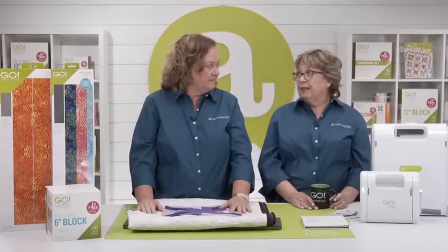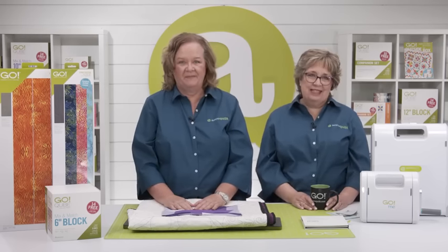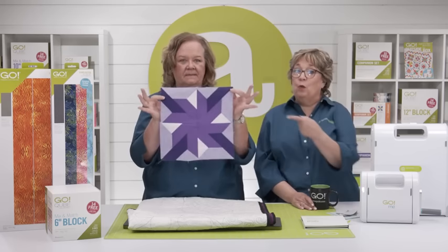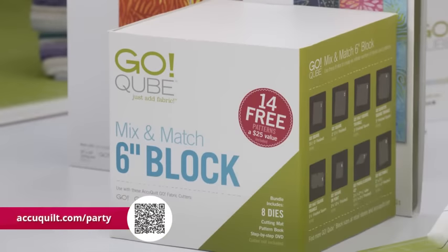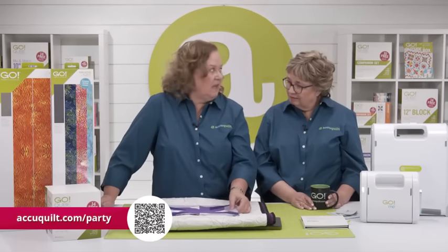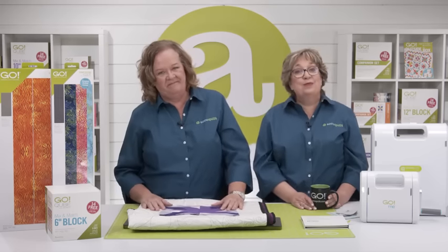It's time for me to finish packing for my Labor Day trip and for Pam to catch her flight. We hope you all enjoyed today's sewing and packing tips, tricks, and inspiration, and that you're as excited as we are about the early release of September's Die to Try — the Go Whirling Star 12-inch finished die. Thanks so much for tuning in today. If you've been waiting for our show to end before you buy, now is the time. Get everything you need while items are available to ship. If you get the Go Whirling Star Die this weekend and start making projects, share them with us next week. At AccuQuilt, we help you cut time so you can quilt more. Enjoy your Labor Day weekend — we'll see you on Tuesday!